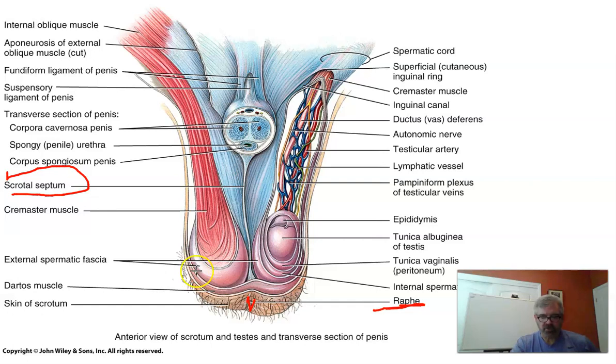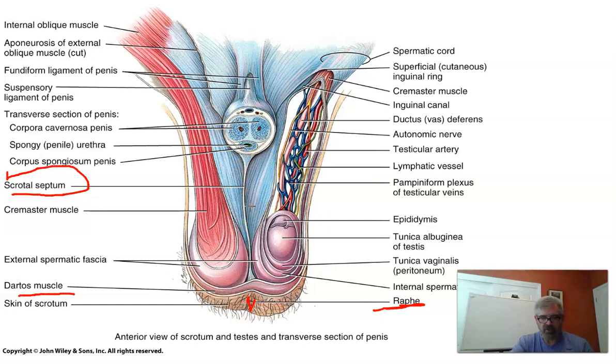The septum consists of some fascia as well as smooth muscle tissue, and this smooth muscle tissue that you see in there, this little ridge right here, is called the dartos muscle, D-A-R-T-O-S. You can also find it in the subcutaneous tissue of the scrotum, which is what you're looking at here. So this is all dartos muscle as well. It causes wrinkling of the skin of the scrotum. We're going to look at our model a little bit later, and you'll see that this is also the dartos muscle and the scrotal septum.